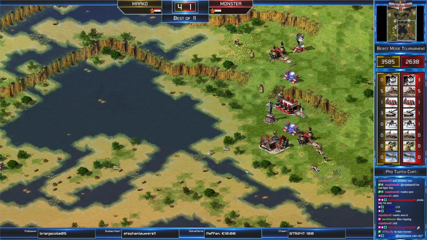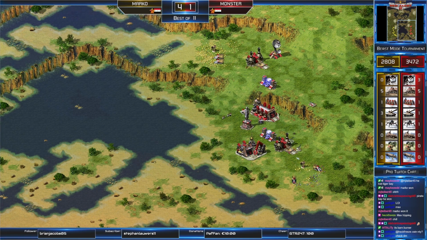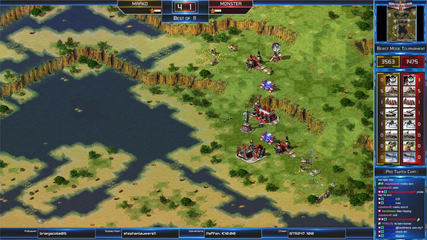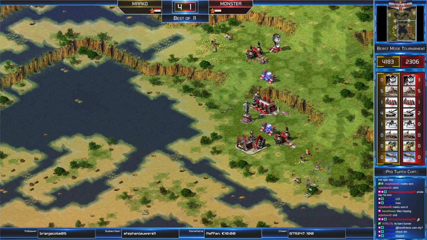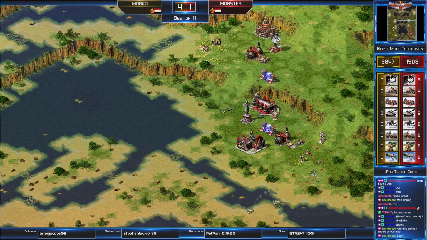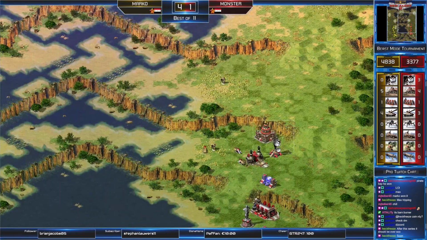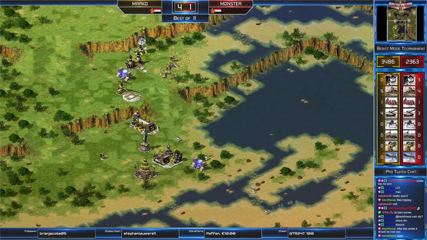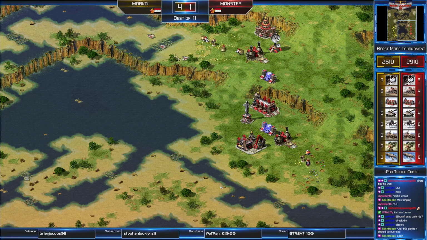Now, here comes Marko. Steve, oh, drone comes in, finishes off the miner. Steve lost the miner there, but he is fully teched. Steve is fully teched. It's not too bad for Steve. Now Marko's fully teched as well.